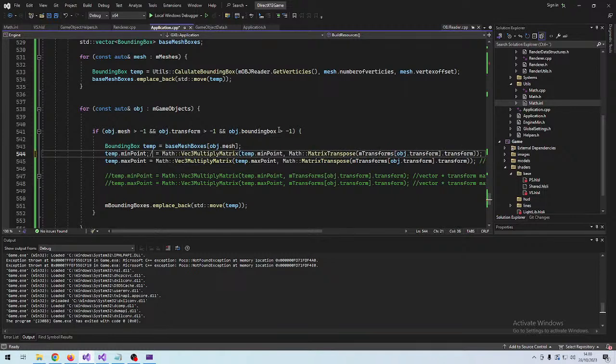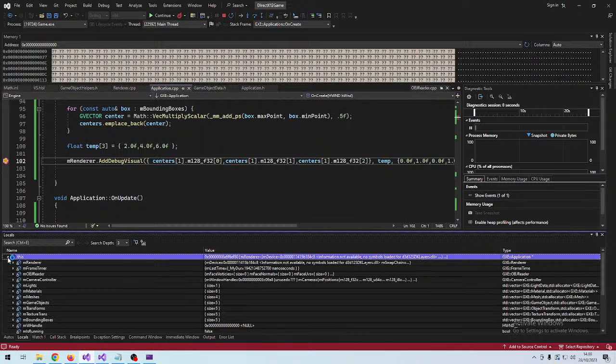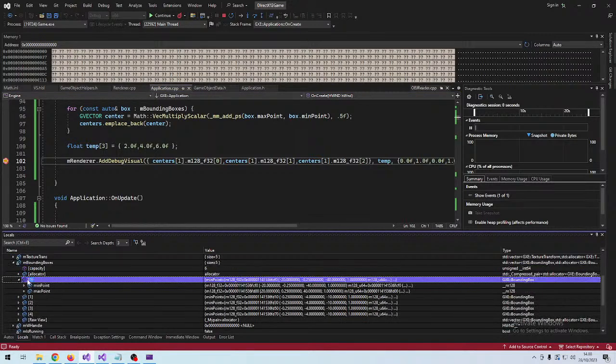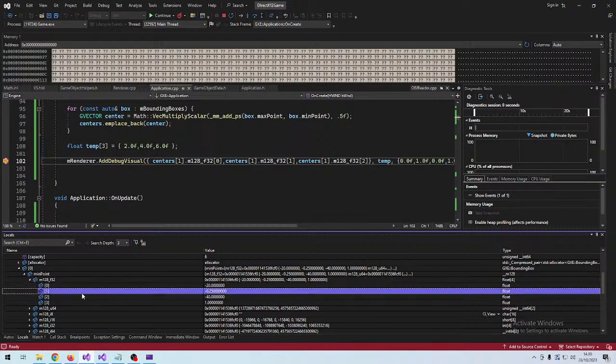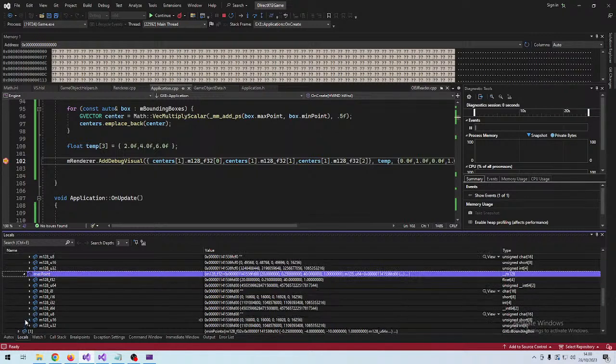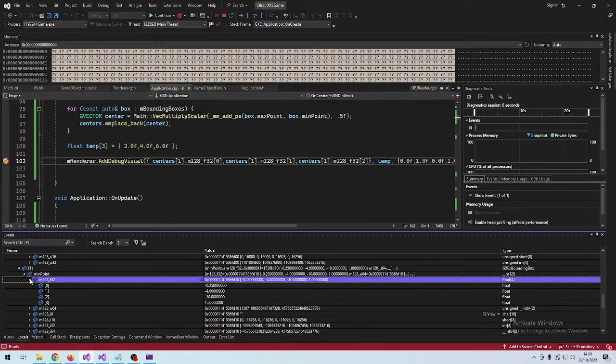So if we do nothing here, right now, where would that get us? So our bounding volumes are at the original mesh ones. There we go. So maybe our vector matrix multiplication isn't that great after all.